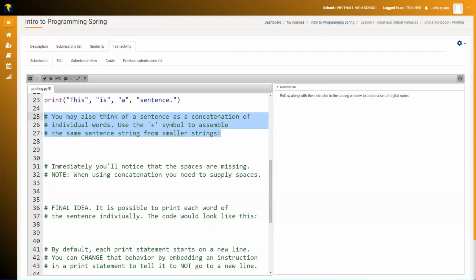You can also think of a sentence as simply a concatenation of individual words. So rather than separating individual word strings by commas, you can separate them using the plus symbol.